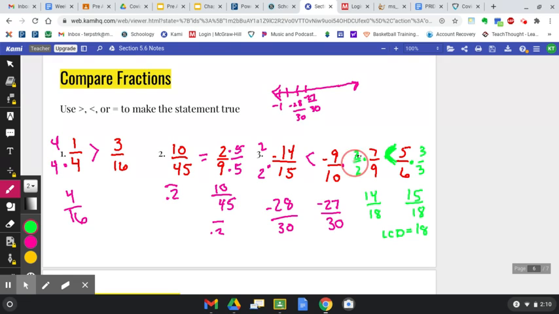Because really we're just multiplying by 1, and we know that if we multiply by 1, it doesn't change the value, right? Meaning that these two are still the same, right? 7 over 9 and 14 over 18. If I type that in my calculator, it gives me the same value. But this way, when they're common denominators, I can compare them to one another. And I know that 15 is bigger than 14, so the 5/6 is going to be bigger than 7/9.